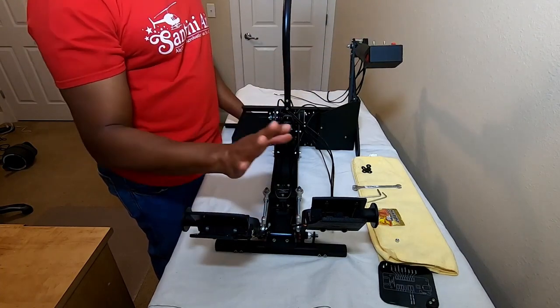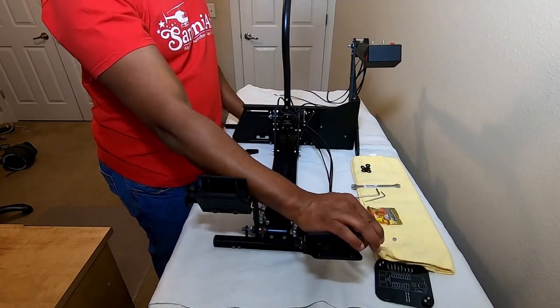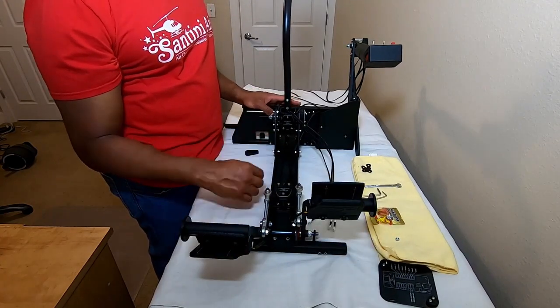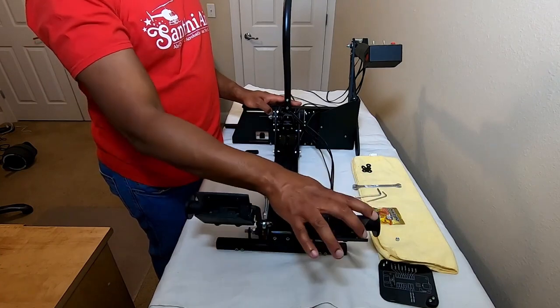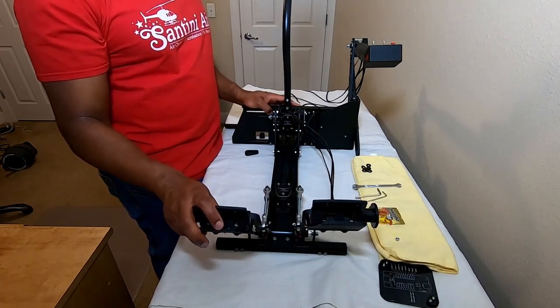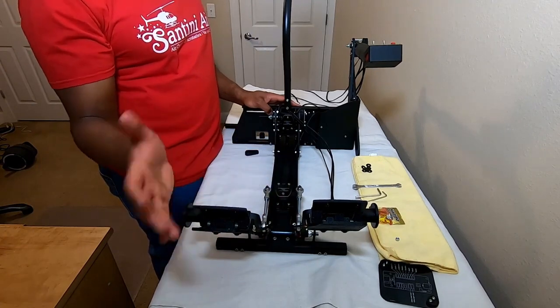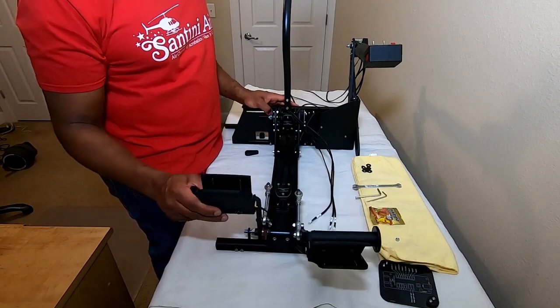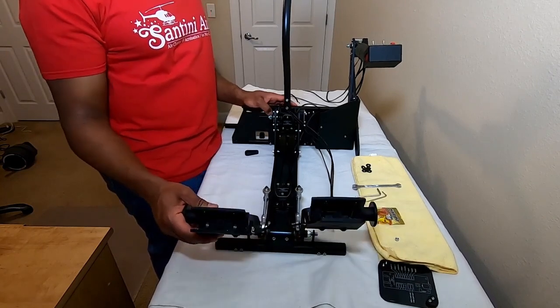When you're moving your pedals, keep in mind that your feet and legs are a lot stronger than your arms are. So don't cinch this down so hard that you can't move it. Leave it loose. Just remember that your legs are stronger. Whatever you're moving with your arms is not what your legs are going to feel, okay?